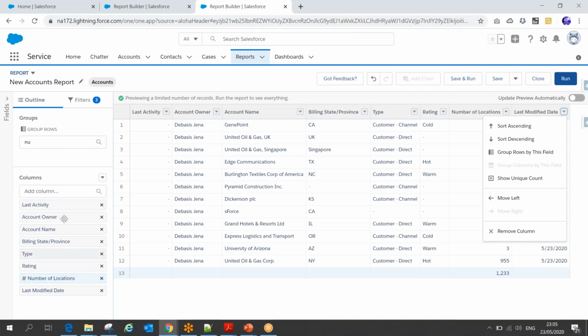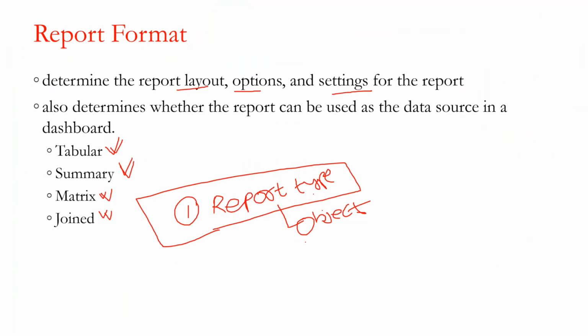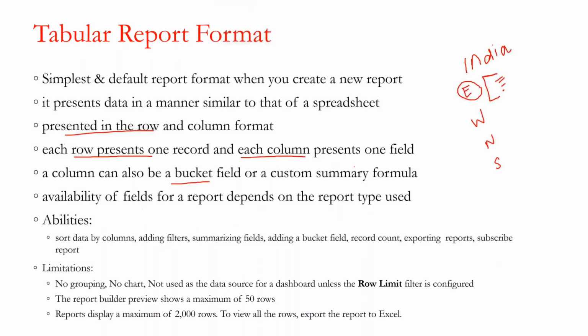So what are the fields available here? It depends on which report type we used. As I said, everything depends on the report type. So for this object, what fields I want to take for this report, we can control with report type. I'll show you that. Okay, so the availability of fields for a report completely depends on the report type we're using.